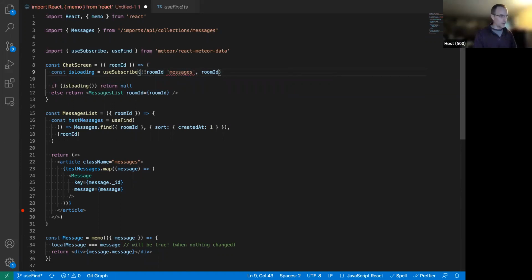Yeah, so the answer is that you actually can do that. So here we have useSubscribe. Basically, if that first argument is anything other than a string, like if it's null or any falsy value, it will basically just return an isLoading function that always returns false. So if you have a condition where you just don't want to set up any kind of subscription, like in this example, room, just let me know if you can't see my screen. Room ID maybe is not defined, right? Maybe it's an optional parameter.